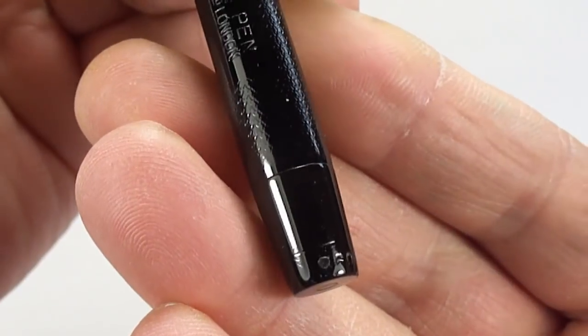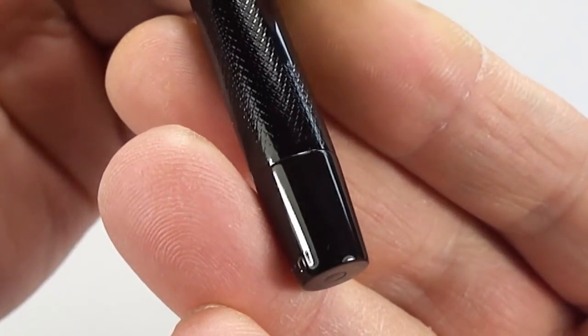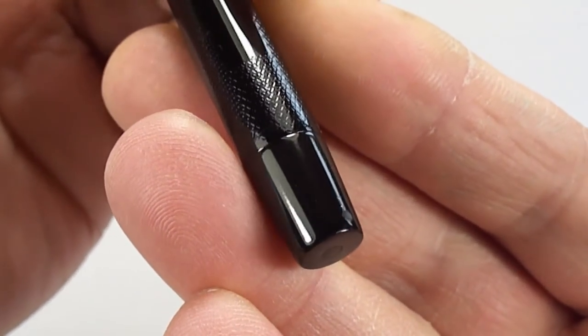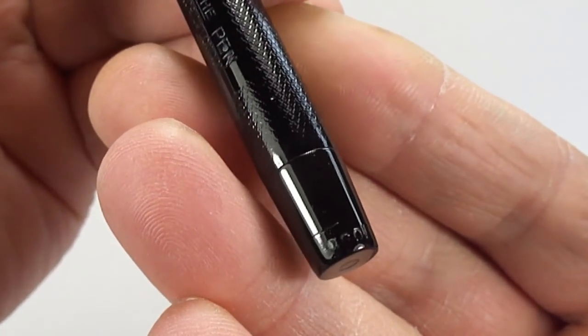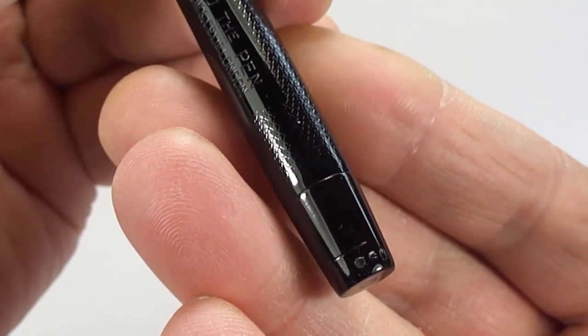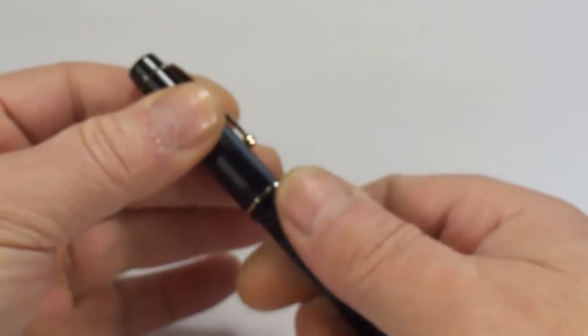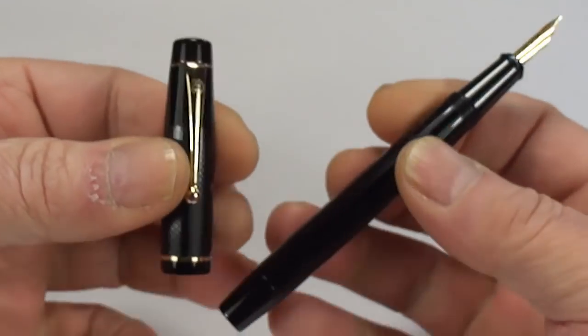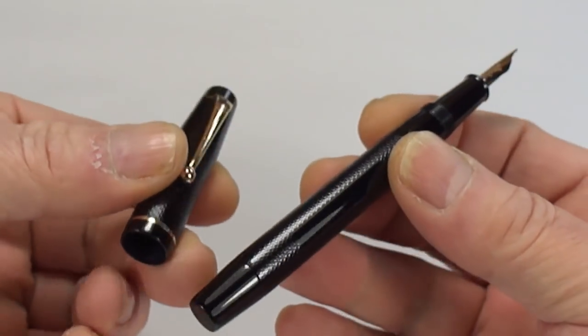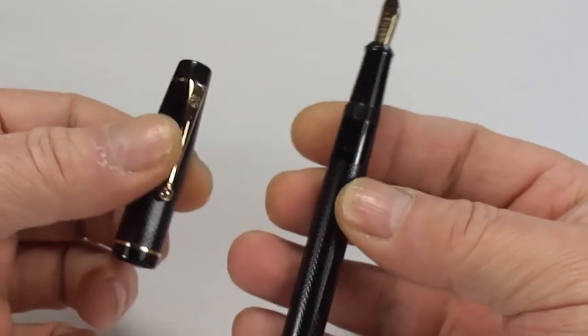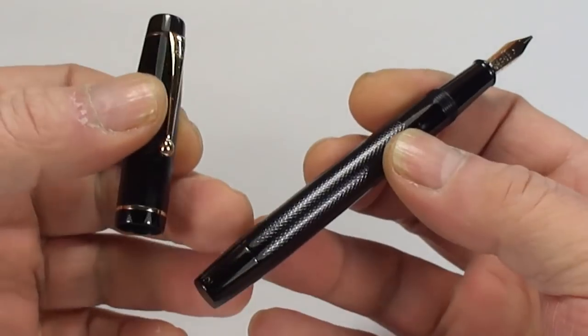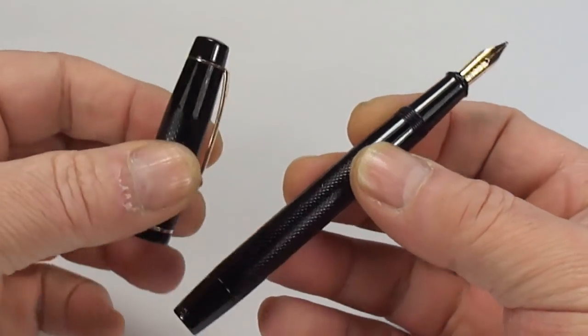So when it came to me, the pin in the blind cap was missing. We've replaced it. We've put a new pin in there, obviously after we've serviced the pen. If I actually unscrew the pen for you or the cap, give you a little bit of a twirl. This one came to me, it was okay. We've just absolutely cleaned it.